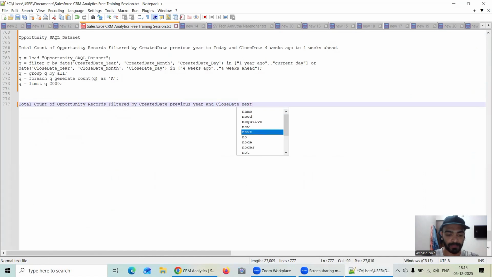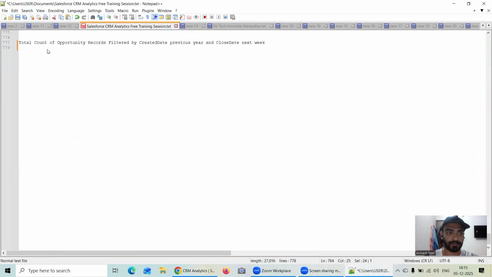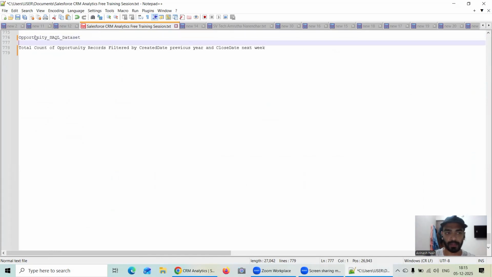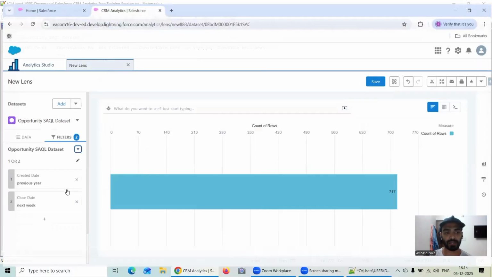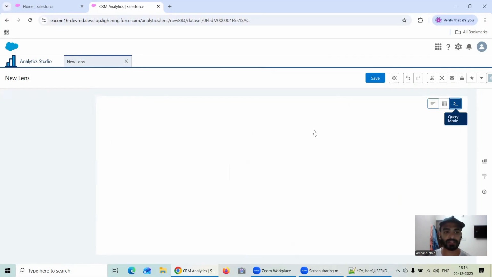Okay, now basically this is the opportunity. So as you can see, I'm always seeing the code and then I'm writing it, okay, which is fine. You always check the code and then you practice writing. And of course, a time will come when you will not check the code. You will revise the same concepts, like the same questions which I'm giving, and without checking the code, you are just going to write it. Fine. So created it previously and closed it is next week.